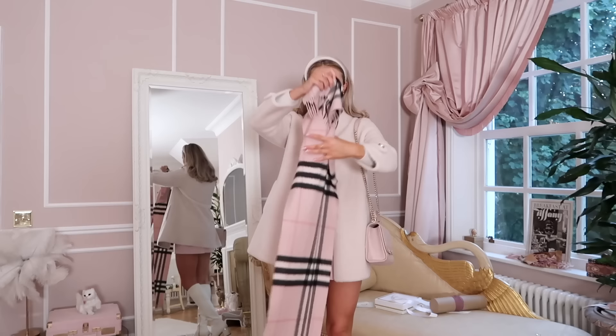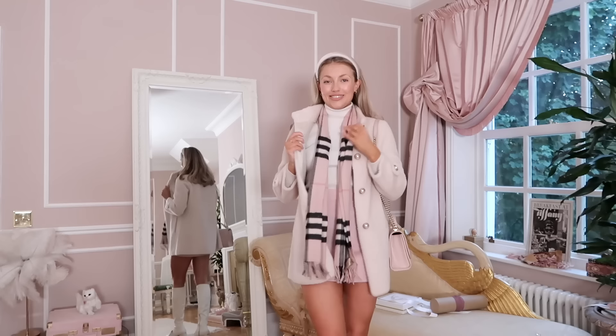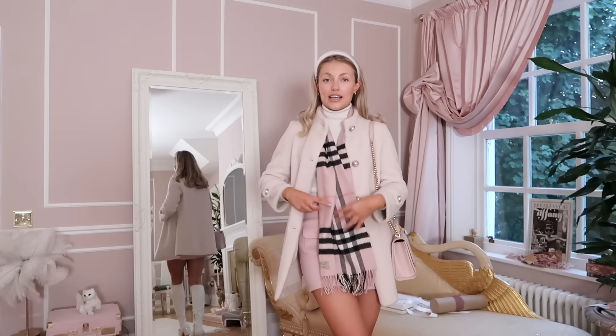In my TikTok video I actually wore a beret but I feel like we've done berets today with the Coco dress. I was wondering whether my pink Burberry scarf would be too much — let's just try it for fun. Oh my gosh, the shade really matches — it's a little bit darker and duskier but the tone is exactly the same. It makes it a little bit over the top. Every time you add more pink you're just going for it. I think it looks really cute — it just depends on whether you love pink and want to go full-on or just want a little pop.